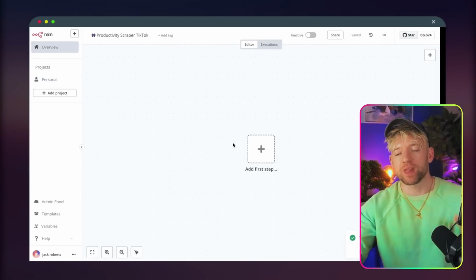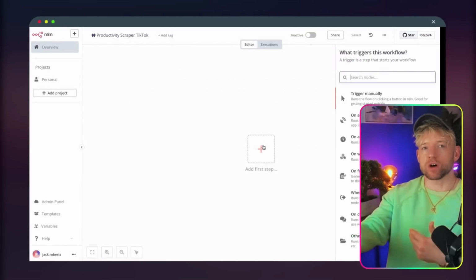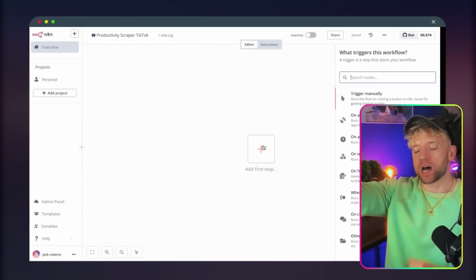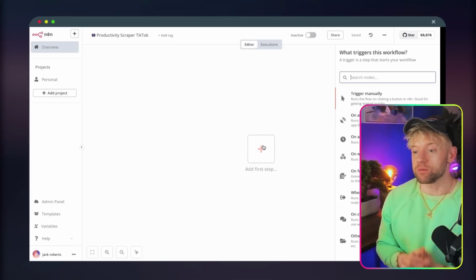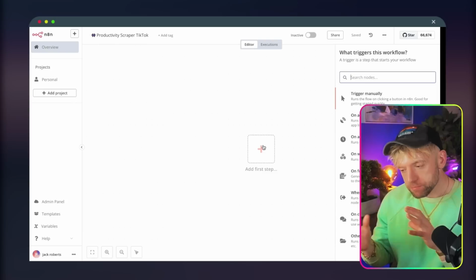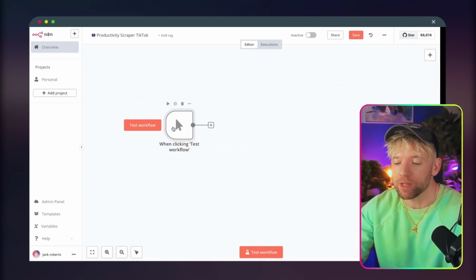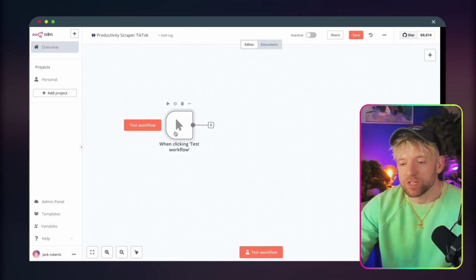Now, just to get started with n8n, there's always a trigger with these things. In other words, what is the thing that starts it? Another way I'm going to configure this with you is I'm going to have it run every 7 days because I want to review this content every Sunday. So basically every Sunday it's going to run, I'll get a document, and then I can start thinking about what I'd like to do. For the time being, we're going to click on trigger manually, which basically means we can click this beautiful orange button and it will run, which is flipping cool.